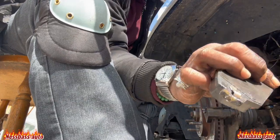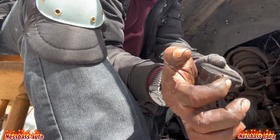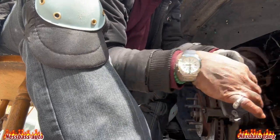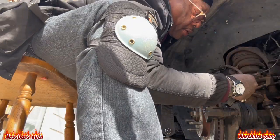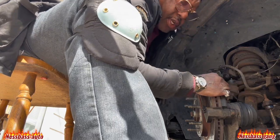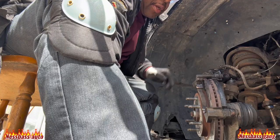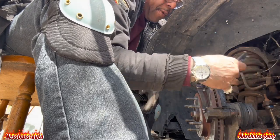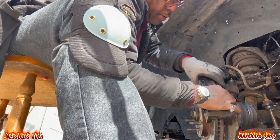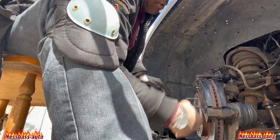Okay, remember the pin right here. The pin always go to the bottom. The pin right there. Go to the bottom. You slide them in like this here. Slide the rascal in like that. Slide in right there. Take the front one. There you go.